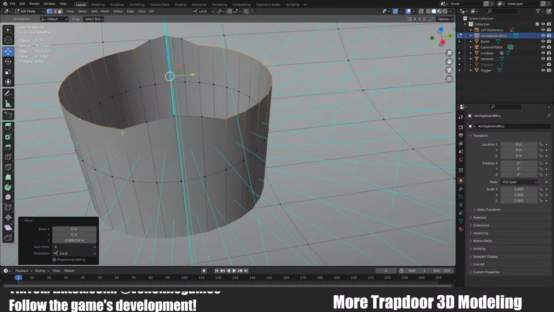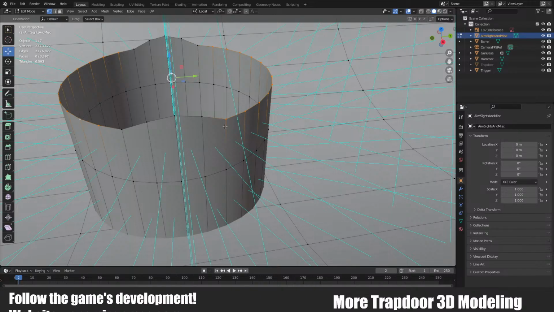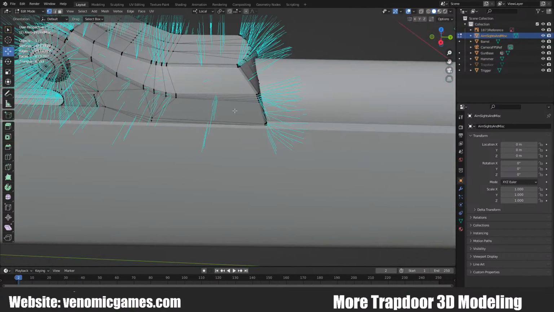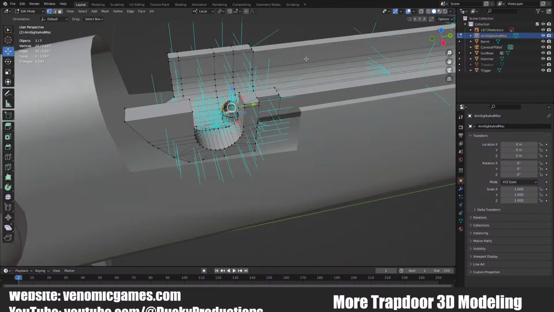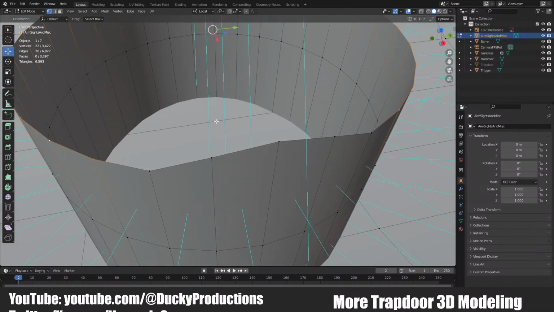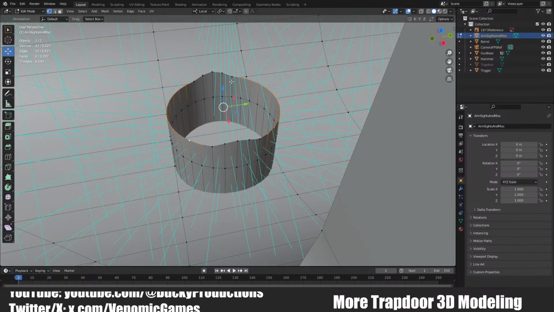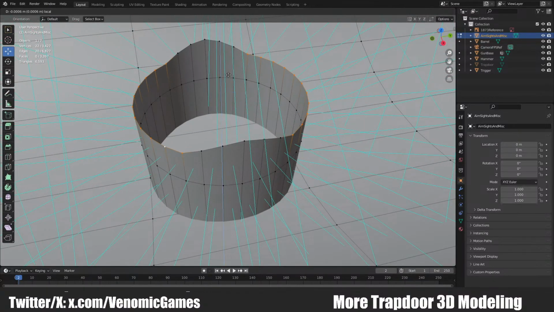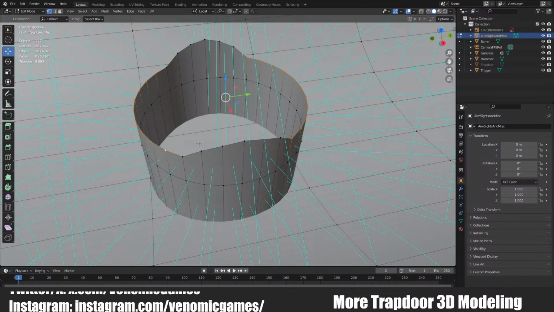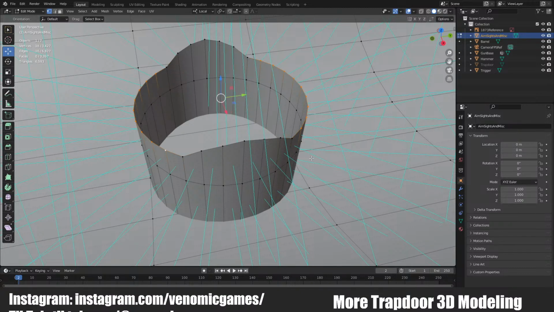Honestly, yeah, I think this is, compared to last week, when I spent like 2 hours working on just this. Honestly, I'm actually kind of impressed how much I've done in just a little over an hour and 10 minutes. I'm actually, yeah, kind of happy with myself on that.